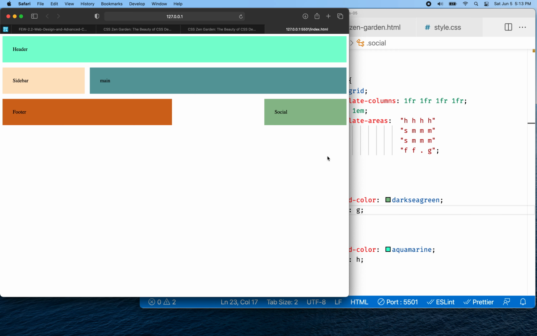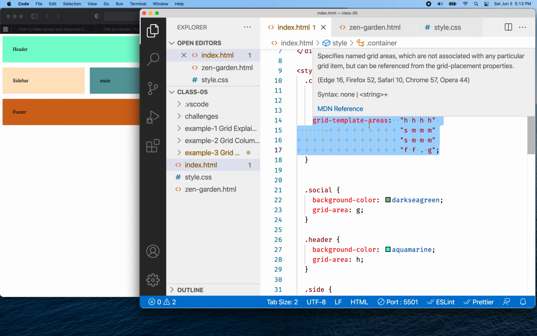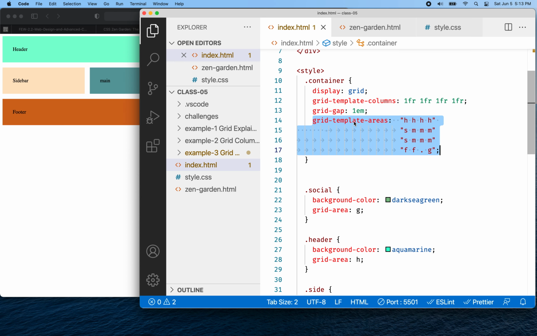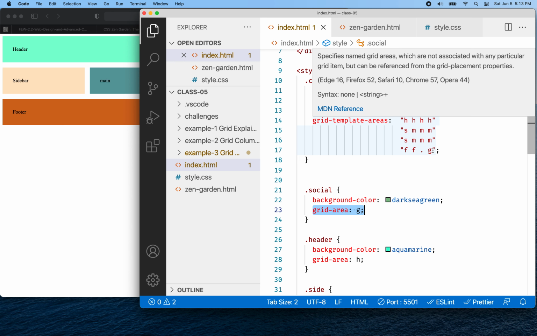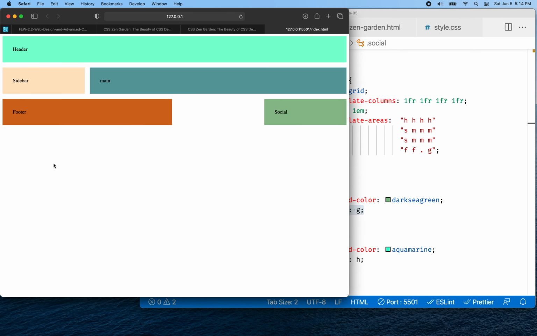One of the things that is super powerful about this is responsive web design. If you have a responsive design, you can create a media query and just change the grid template areas inside that media query. You can redefine this property in the media query, and then everybody will map to the new grid squares. So that's super powerful. Maybe I'll do an example of that later. But for right now, this will be the video on grid area.